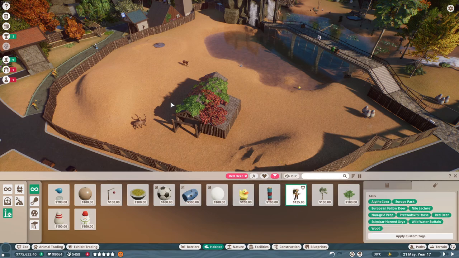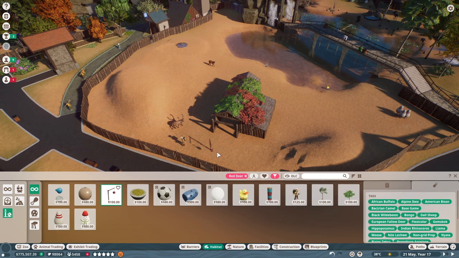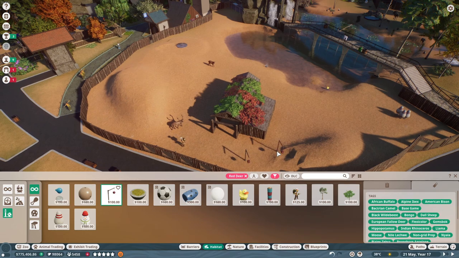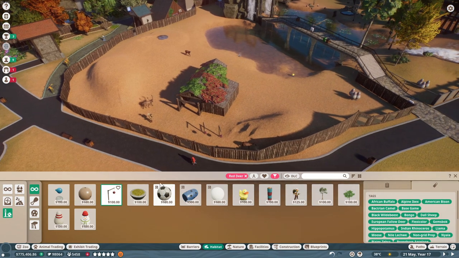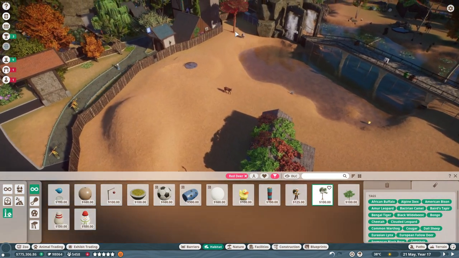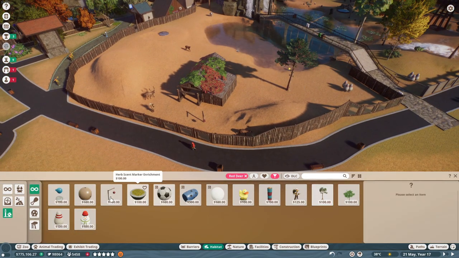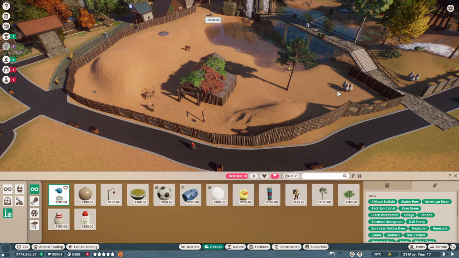A rubber duck for some reason. I don't know why they like a duck. Scarecrow feeder. And a hanging feeder. A soccer ball. Yeah, sure. We'll put that over there. A scratching tree. Let's put it right here so people can watch it, and then we'll put another one right there. Why not? Okay.